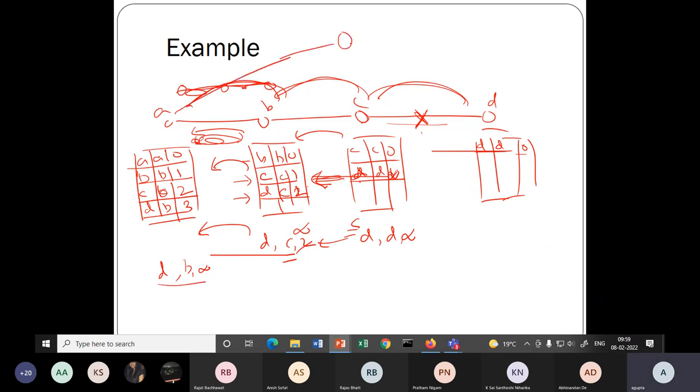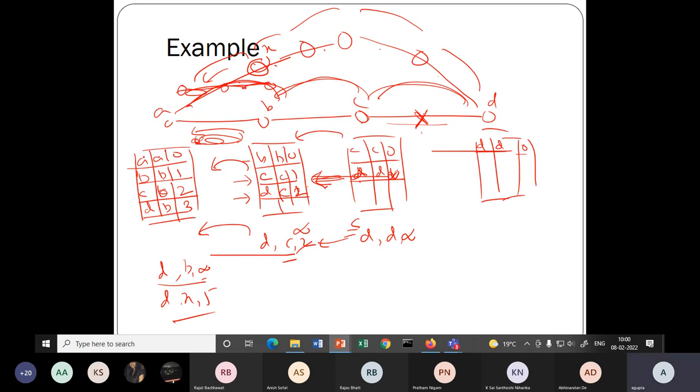Now, if there is another node here, a longer path, then that information was also coming through to A. But A was so far ignoring that information because this was 3, and that would have been 1, 2, 3, 4, 5. Now that it has become infinity, when this router sends it with the 4th thing, A will update this to D, let's call this X, 5. Is this clear? How this is happening? Yes, sir, it's clear.